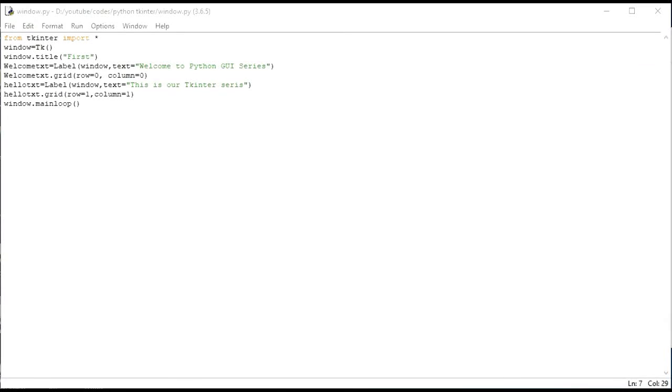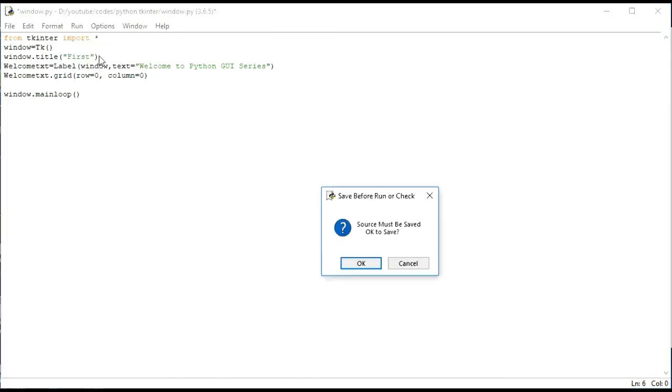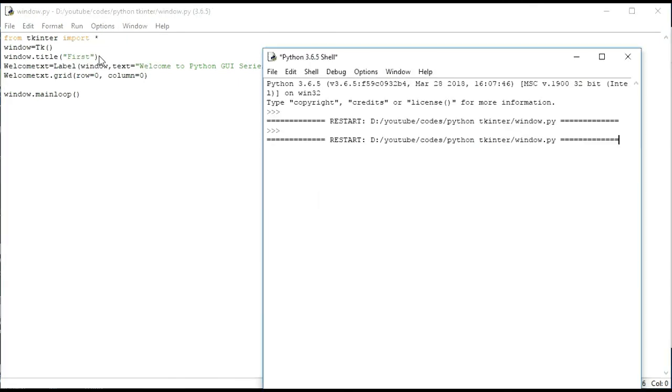I have opened the previous file so that we can learn in this same file. Now we need this column, and this is the welcome file. We will keep that, run it, and save it.